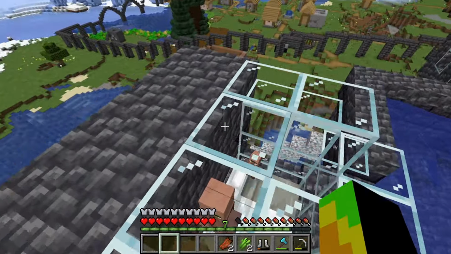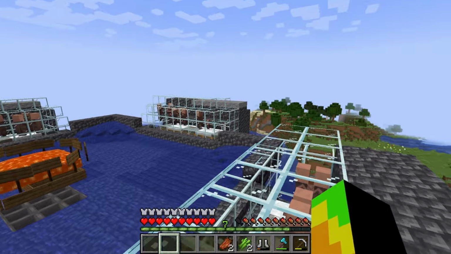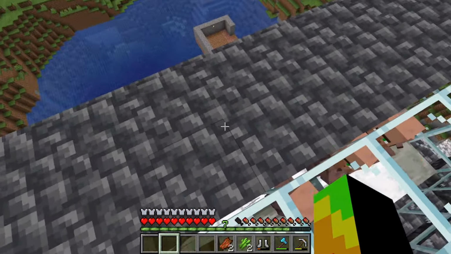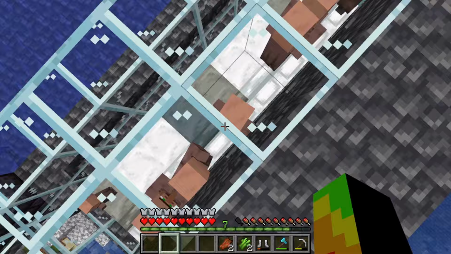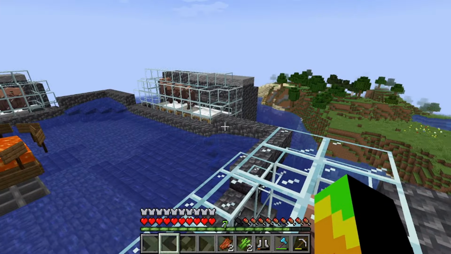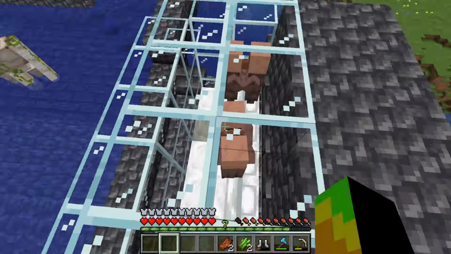Right, there we are, guys. I have finished all the compartments for the villagers and the little compartments at the back here for the zombies. There is just one zombie in each one. That's all you need. I am now breeding all of the villagers. I've put nine beds in each. I started off with two villagers and then I've just started breeding.